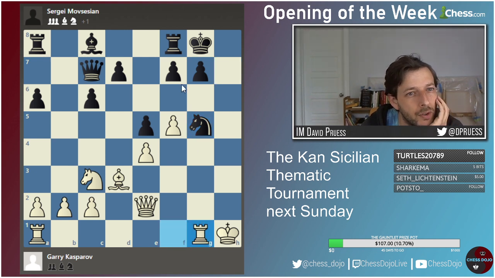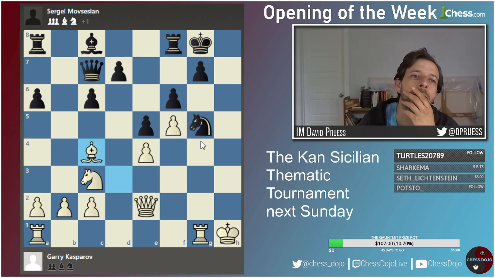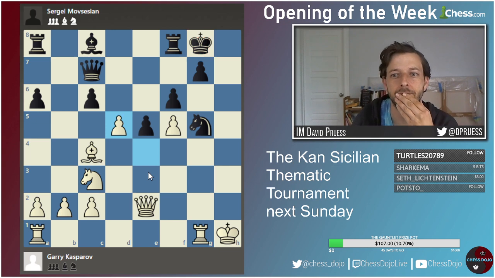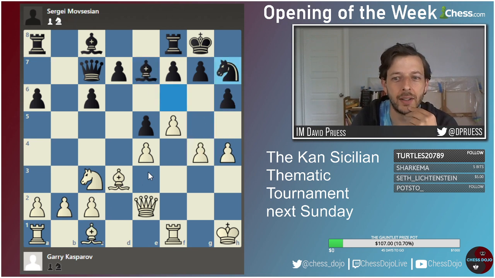Oh, how about this? Check, and if the knight blocks, just here. And if d5, I guess there are some complications, but this king is in a lot of danger. We're threatening to win the queen. I don't know. It looks scary. What don't I like about f6?